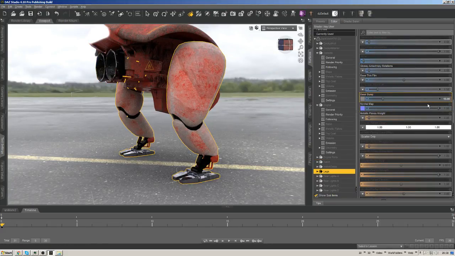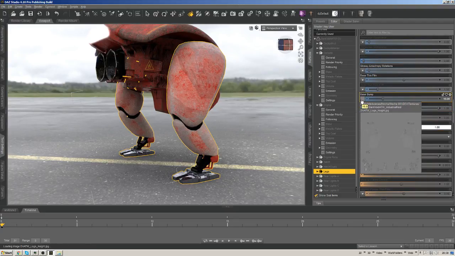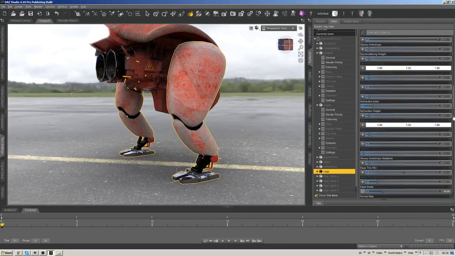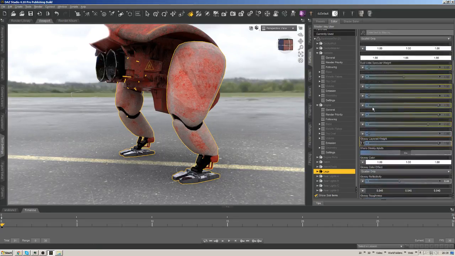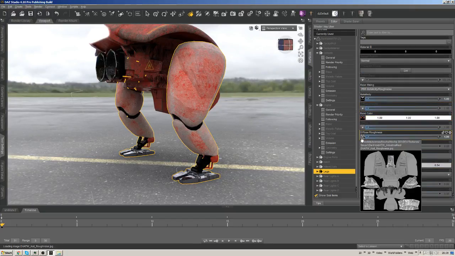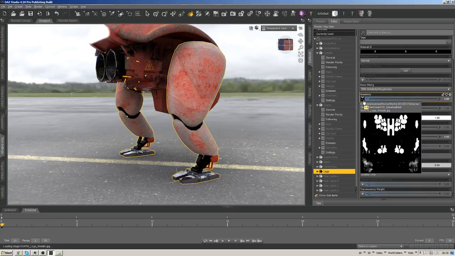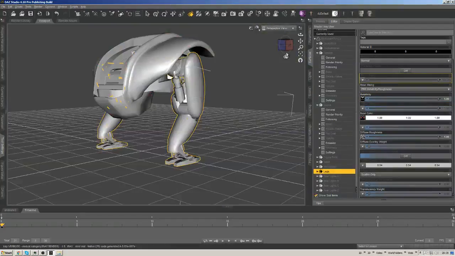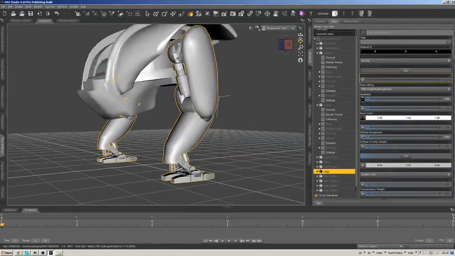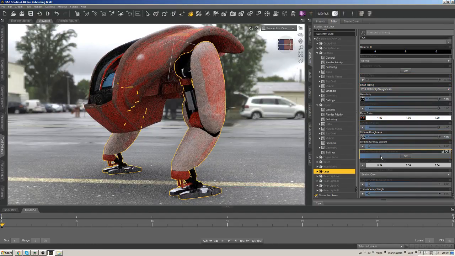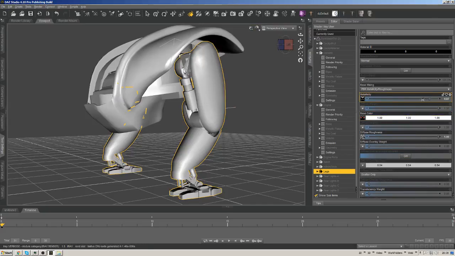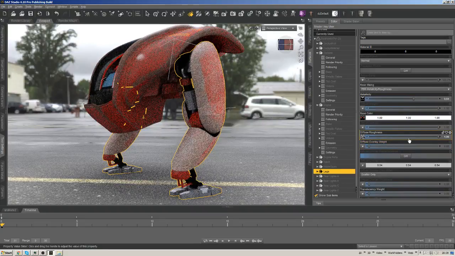Let's look at those legs again. Those legs do not look right to me. Something is incorrect. Or not. How odd. If it's just catching a weird shadow from somewhere or something. I don't know, might have to play with some settings on the legs. Let's just dial some of that back a little bit.